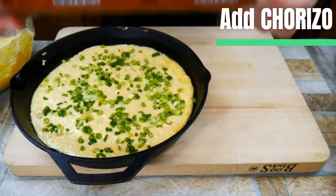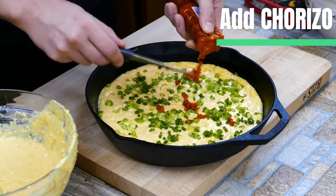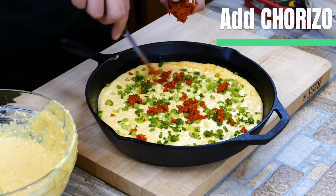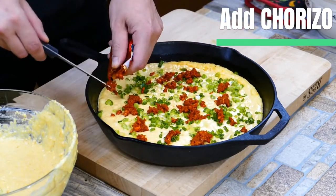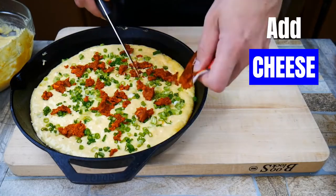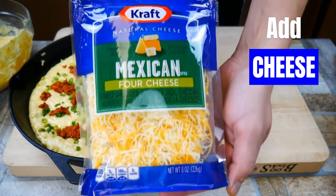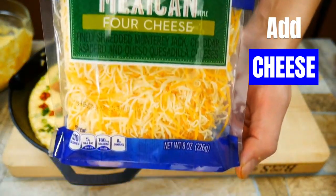Here's a cool ingredient: we're using chorizo, which is Mexican pork sausage. Some people think chorizo is really hot, but it's not really — what gives it that red color is paprika or smoked paprika, which actually comes from a bell pepper that's been dried. So it's really not hot, though there is garlic and it can have a little bit of spice. It's really inexpensive — about a dollar or so a package at your grocery store.